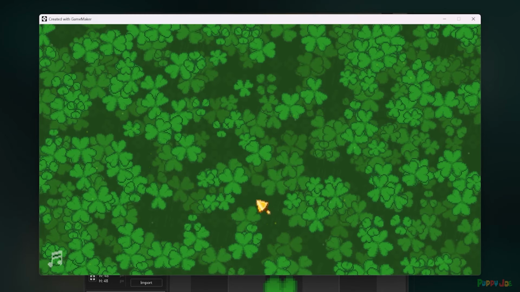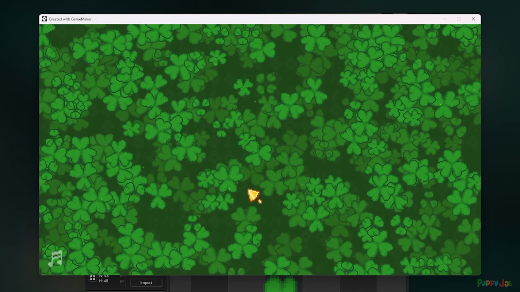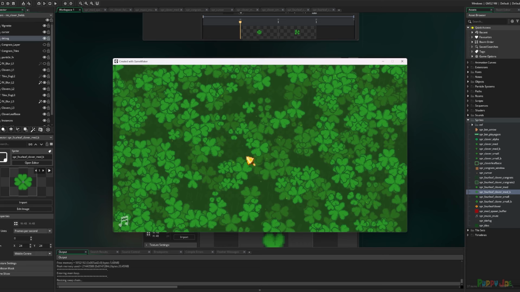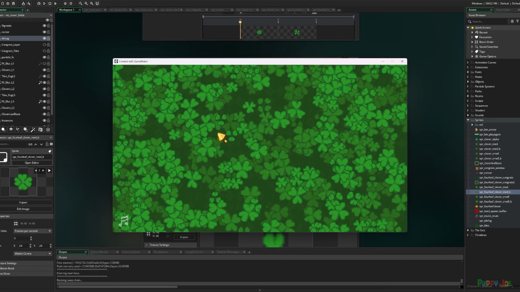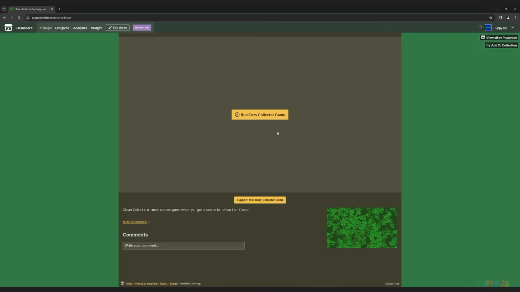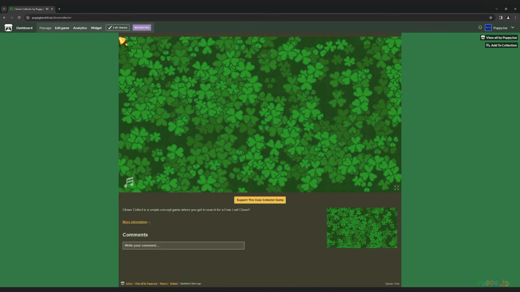Oh, did I ever mention I upgraded the cursor? It's like a little shiny golden cursor now. But yeah, this is it. This is the Clover game, which I think I'm calling Clover Collector, or should I call it Clover Seeker, or should I call it Shamrock Seeker? I'm not sure. Let me know if you have any good ideas. This game you can play for free on itch. It's uploaded, it's posted, it's done, and happy St. Patrick's Day. I'm only like 2 weeks late, I think.